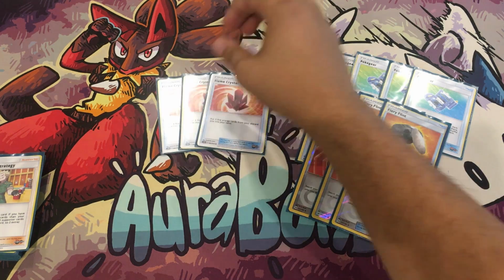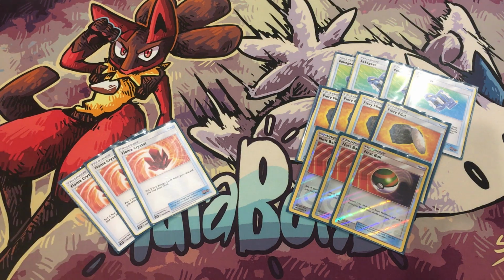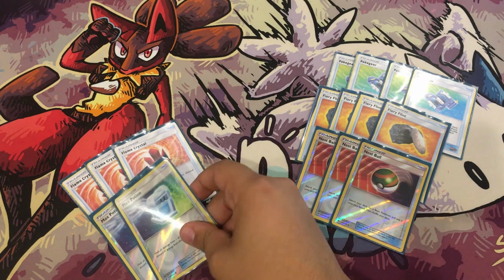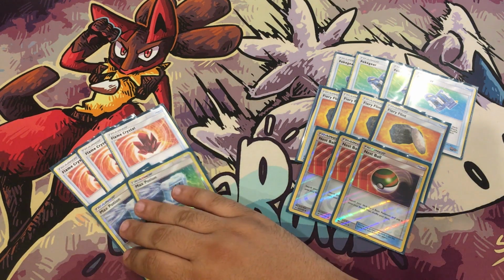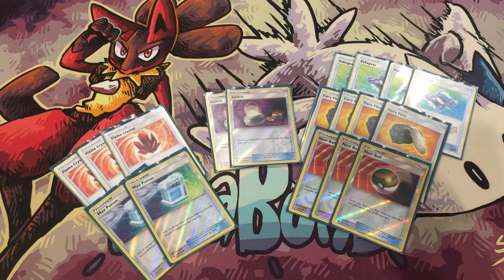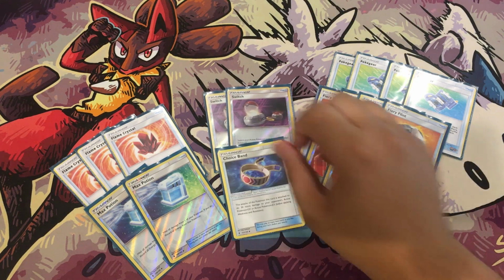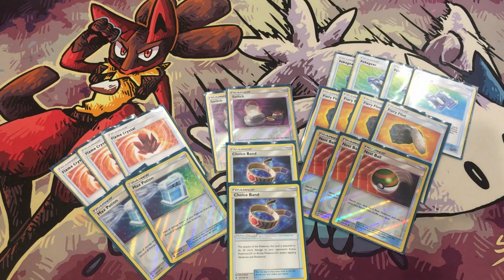The newest trainer card, 3 Flame Crystals. Put 3 fire energies from your discard pile into your hand. That's it. Simple effect, strong effect. 2 Max Potions for healing, because we are giving up a lot of prizes, and because we have access to Welder to reattach energies, not even a big deal. 2 Switch, just being able to switch around is really nice. And then 1 Choice Band. Oh, actually 2 Choice Bands. There we go.